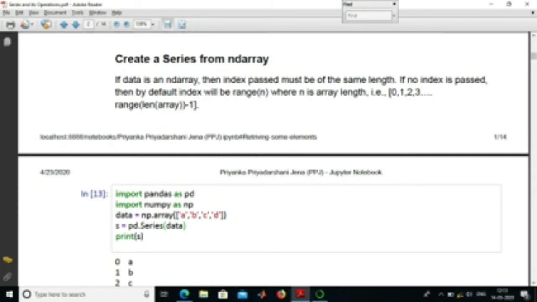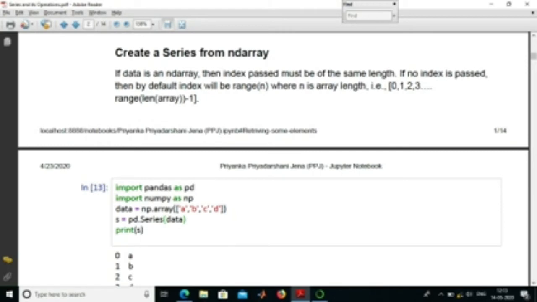When we pass an array and no index is given, by default pandas provides the index label from 0 to n minus 1, where n is the array length. Here is the example: import pandas as pd, import numpy, because when we pass array data we have to import numpy.